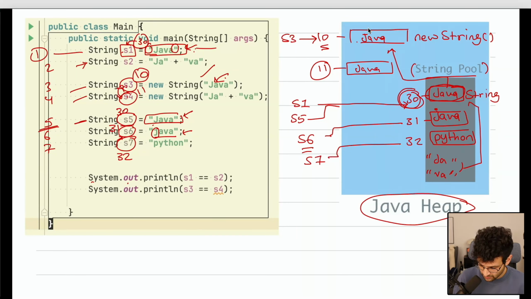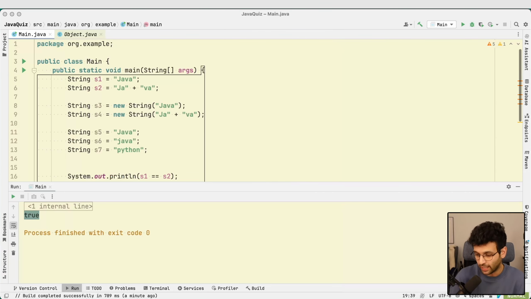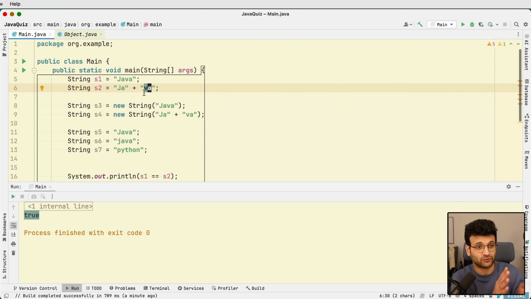And the reason why it's not happening is because the Java compiler, when you compile your code, will look at things that it can optimize, and it will see that, oh, this is a literal string and this is a literal string. So I don't have to create two literal strings in the string pool because they're going to be combined. So I can combine them and then create that literal string in the pool.